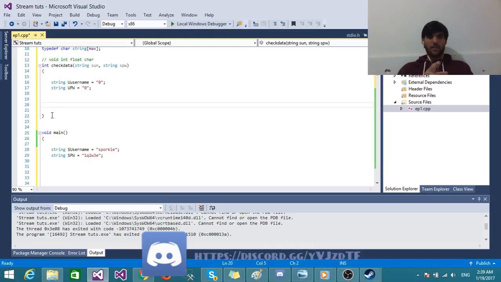Actually, I don't think it will let me do it because I put two strings. I'm not sure, we might get an error, guys. I don't think so, but we may, because I didn't use these.